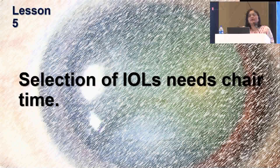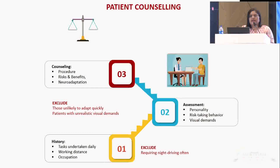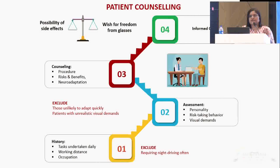Coming to lesson number 5: selection of IOLs needs chair time. Patients need counseling. We have to see what kind of work they do and what kind of personality they have, and we have to counsel about the procedure, the risks and benefits, and the neuroadaptation, and also take informed consent. We have to also understand how much they are willing to use glasses or not.